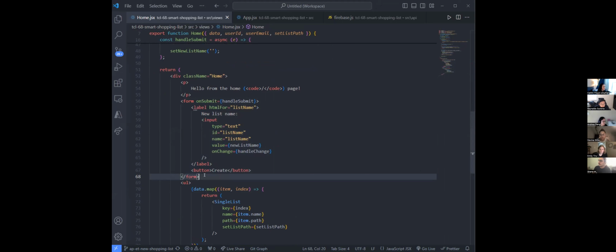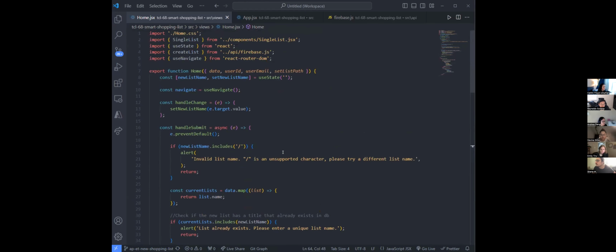And so because it is React that we're working in, it needs to be a controlled form. So we have our value attribute here in the input, and it's linked to a piece of state called newListName. And then we also have an attribute called onChange that is linked to a function called handleChange. So if I scroll to the top, we have our newListName, and we also have our handleChange, which keeps an eye out for any changes in the input, and then it takes the value of that input and sets it as the new list name.